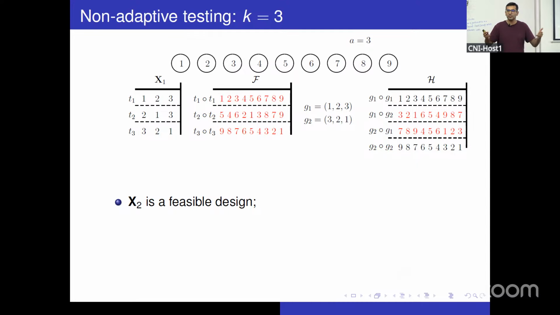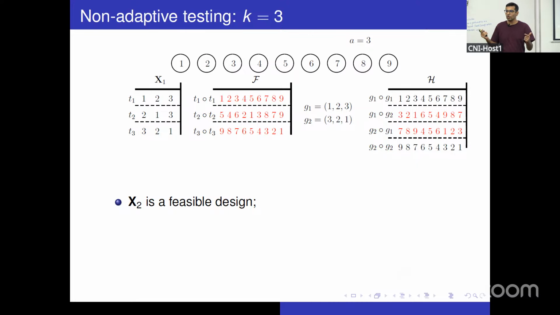In k equals 3, when I do the chunking into blocks of size A, I can either have all the 3 items in the same block, in which case I'm fine because I'm starting with a feasible testing design on A items, so I will get all the relevant permutations. The other extreme is when all the 3 defectives are in different blocks.